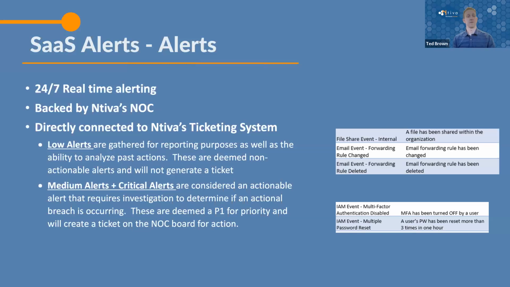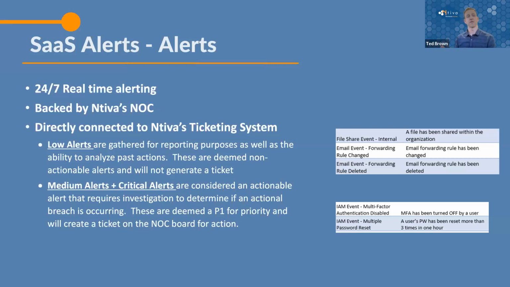So with this, we have the ability to triage the alerts coming through. We have three different classifications: low alerts, medium alerts, and critical alerts. The low alerts are really more informational, like, hey, an email has been deleted, or somebody shared a file or downloaded a file. That information is just, hey, bring it in. We don't need to take action on it, but we want to make sure to maintain it. And you can see here on the right side, a file event shared, an email rule was deleted. Again, we're not going to take action on those, but we want to maintain that information.